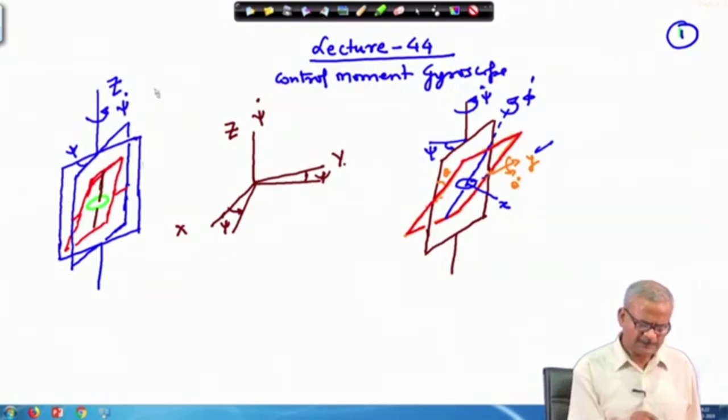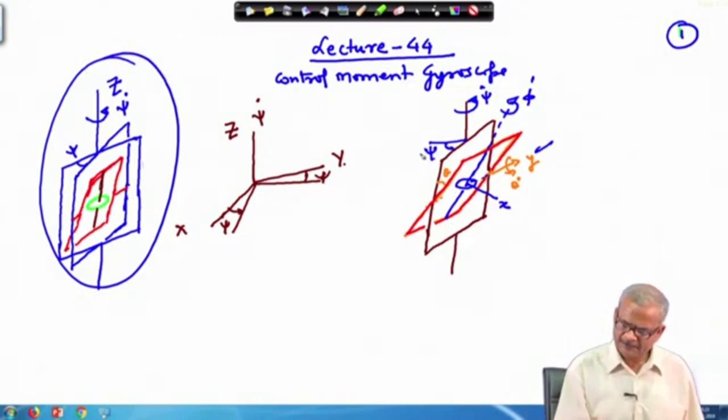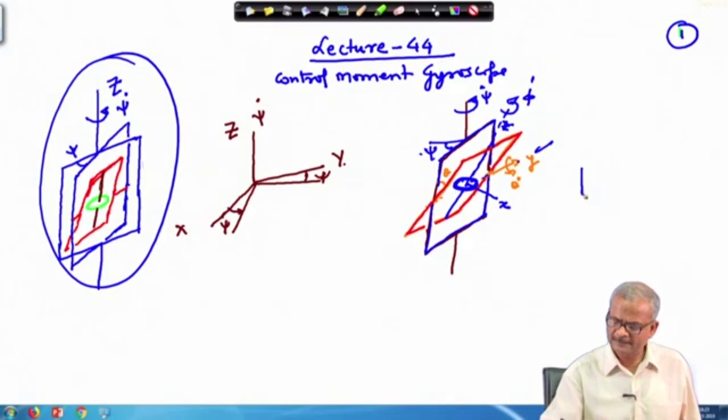Now, come to the same figure I was trying to reproduce here. So, it has already rotated by the psi angle, the red frame, and here I have shown the blue frame in the rotated position. Then the red frame is now rotated by theta, so its rotation is about the y axis. The x axis is here, but this x axis is not rotating along with the disk. Your disk is here, but the x axis will not rotate along with the disk; rather the y axis is fixed here. So the x axis will always be along this. This is your small z direction. Your x, y, z axes now appear tilted. If I take this to be the vertical, the small z direction appears like this, the y direction appears here and the x direction appears like this.